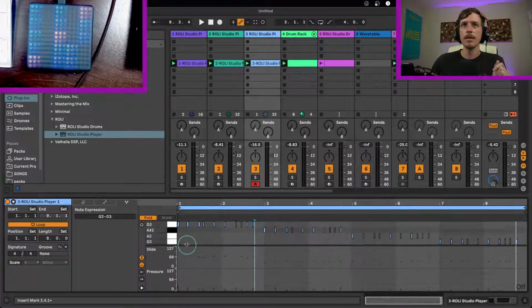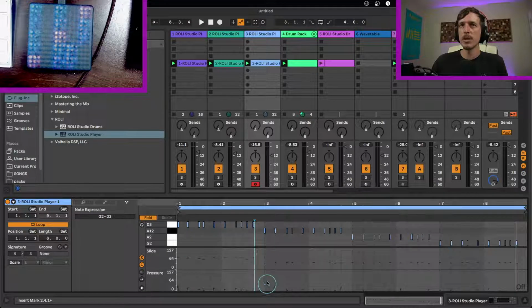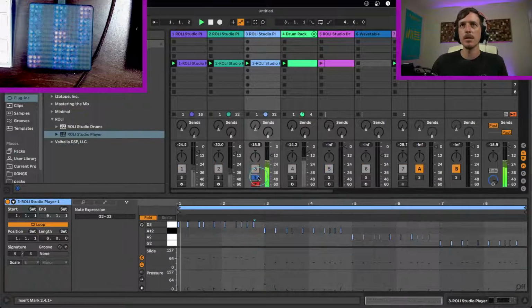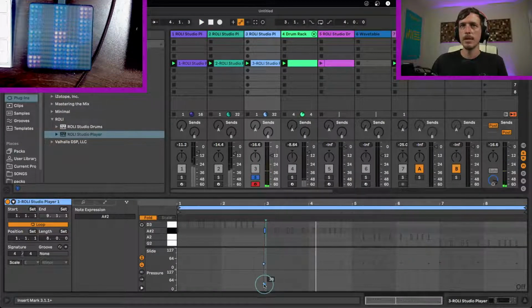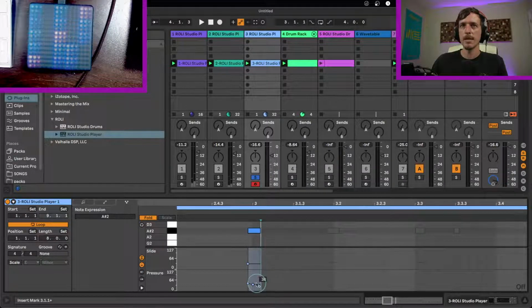So we got our slide and we got our pressure. The pressure is probably what's causing the issues with it. So it's this right here that I think is causing the issues.